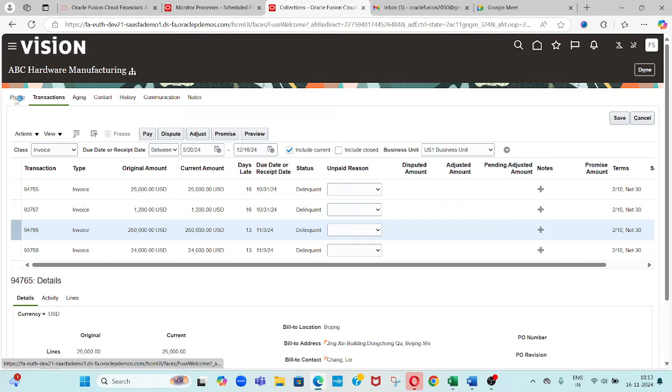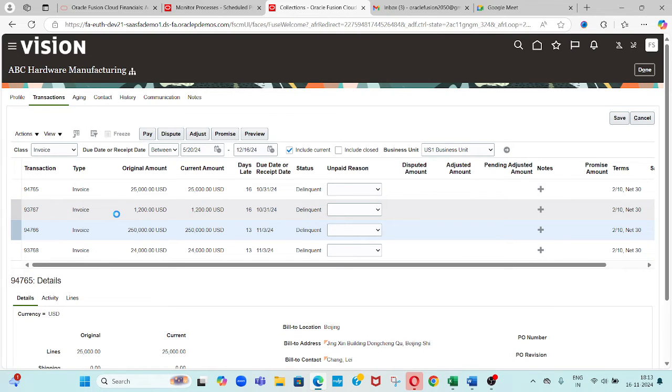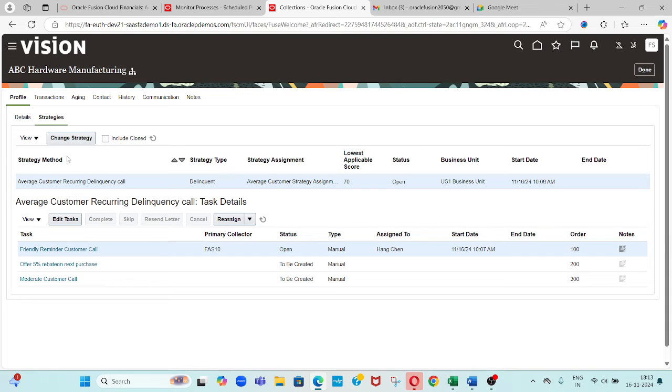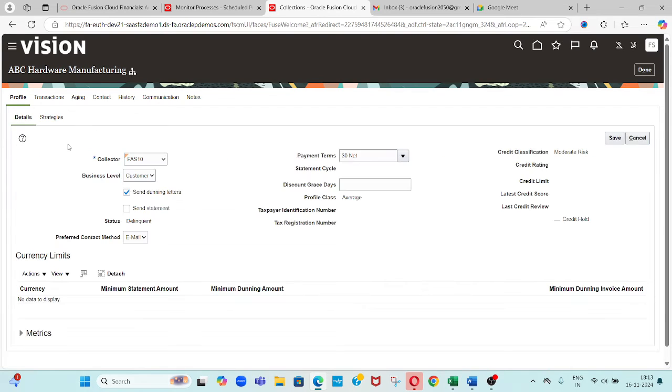Now click on profile. This profile has all the information. Under the profile, we can see two tabs, details and strategies. Click on details. We will see at what level the collection strategy will be assigned. Business level is customer, the collector is FAS 10 student, and the profile class is average. Payment terms 13 net. By seeing this information, we can understand which profile class and which level the strategy will be assigned to the customer.